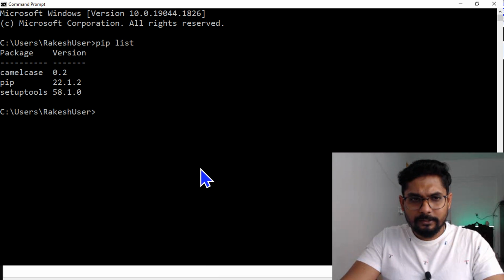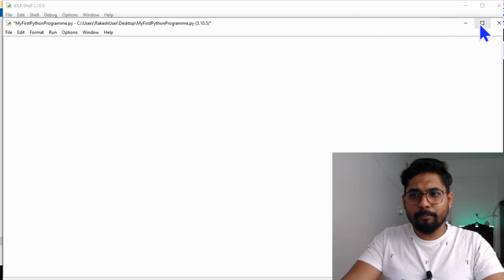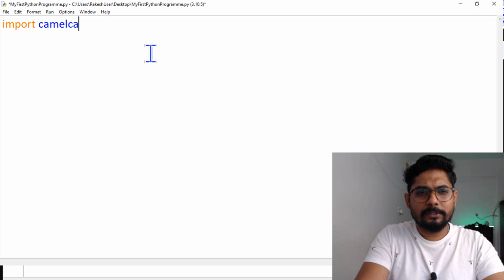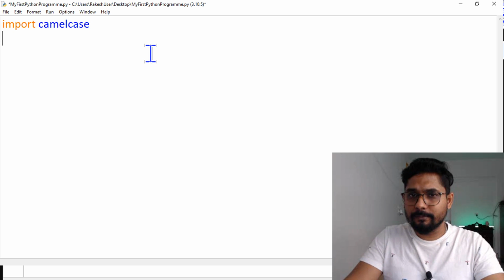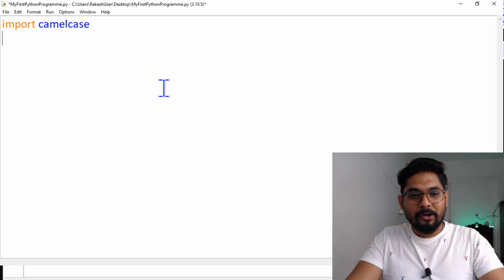Here I saw that the package version 0.2 is there, so that means I'll be able to import it, right? If I type import camelcase, I should be able to import without any error. Okay, fine, it is importing, but I am still not able to see that exact path on my folder.